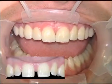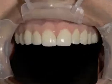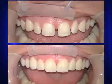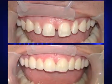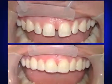You notice we still have a small black triangle at the gingival margin between 8 and 9 in that gingival embrasure. And sometimes with a no-prep case, it's impossible to close a large diastema completely. In fact, that's a really good job that the technician did on this case. If you do want to close that completely, or if that's one of the patient's requirements, I would suggest that you prep 8 and 9 and drop the margin slightly subgingival. Use a soft tissue model and your technician should be able to close it completely.